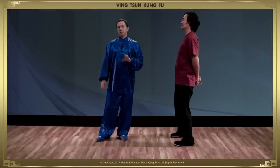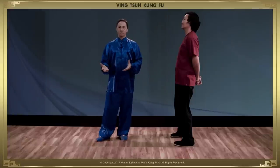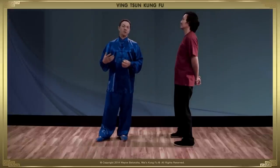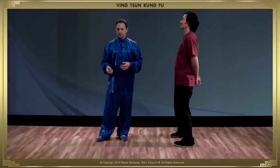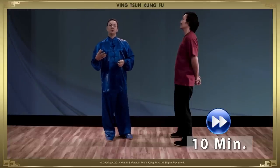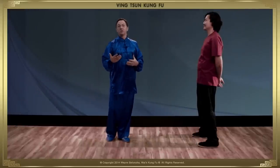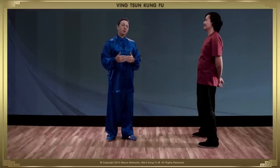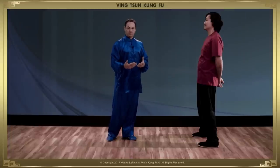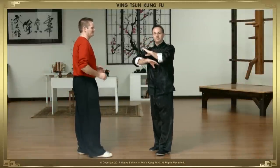I don't want to say that these techniques, you'll never find a situation to use them in a fight. I don't want to say that they're bad techniques. But what I will say is, of how Wing Chun actually fights, or how we engage an opponent, you can use this as a measuring stick to define whether or not the technique you're doing is reasonable for your training method. This next technique should pretty much do the job.